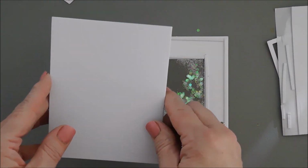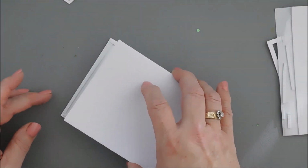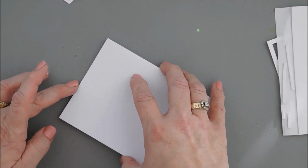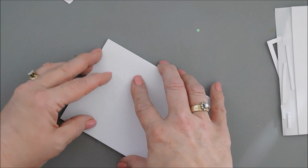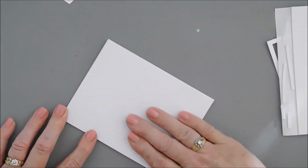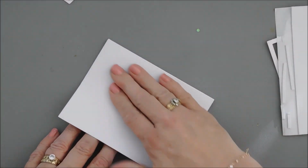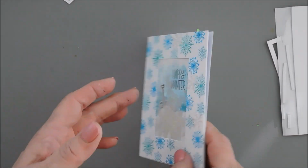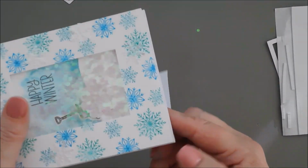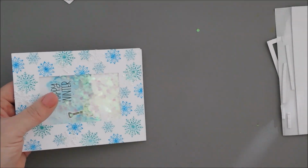We're going to flip it around. And this is important. I think you get one shot with this. Line it up, corner to corner on top. And just tack it down on the front of your card. Like so. It should open. And then you flip it around. And I have a little excess overhanging, you see here, of my card base. Use your scissors and trim that away.